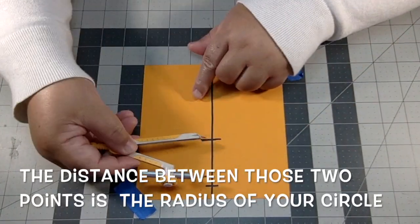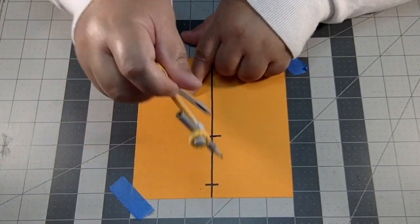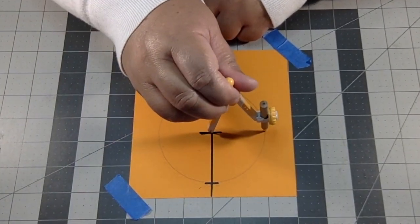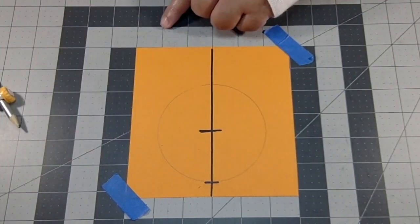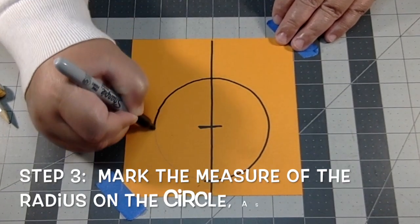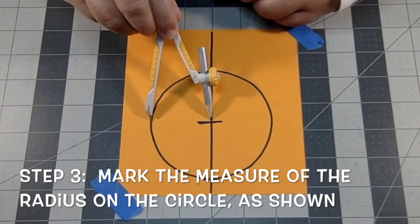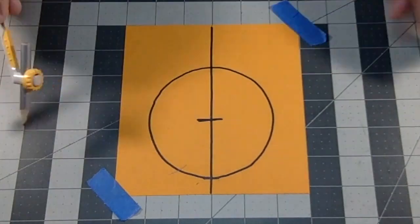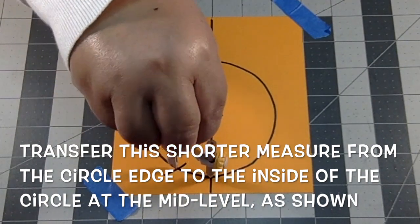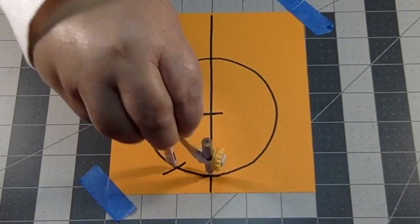Now take your compass and take the measure, but the distance between these 2 marks is going to be the radius of your circle. Your circle has to fit inside of that base. So there's my circle, and that's the radius right there. Okay, so I'm just going to draw that out. Just so you know, this is what I discovered was the simplest way of making this kind of mechanism without having to do a lot in terms of measuring. You just take this radius and you transfer it over to the side and mark it like this, and then take this shorter measure and then transfer it back to the mid-level like this.